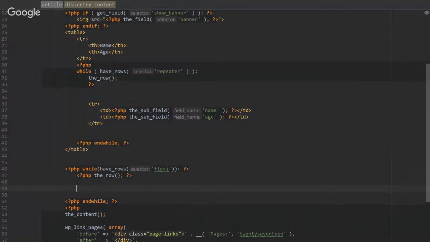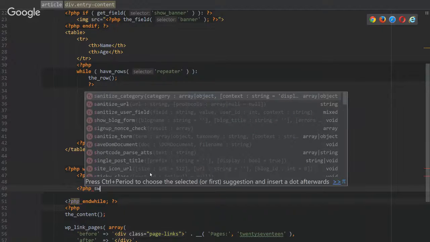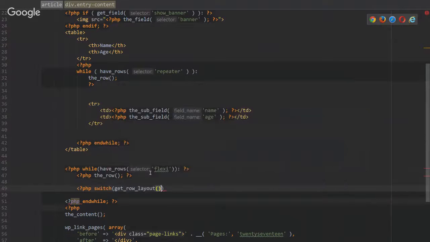The main problem is that at this point, because it's completely flexible, we don't know what it is. So we need to get the layout type. On here we can do get row layout, and that will return to us what the row layout is, based upon the name itself.